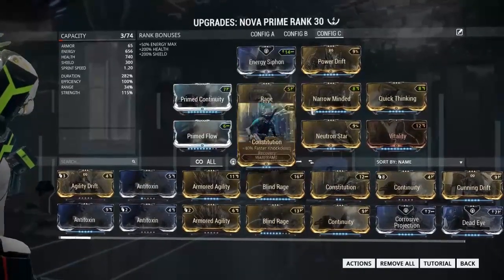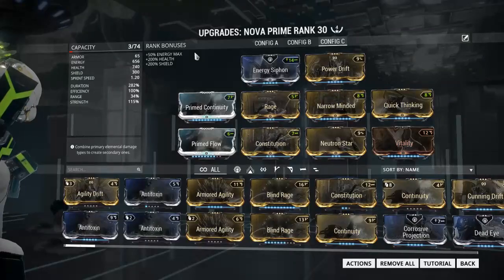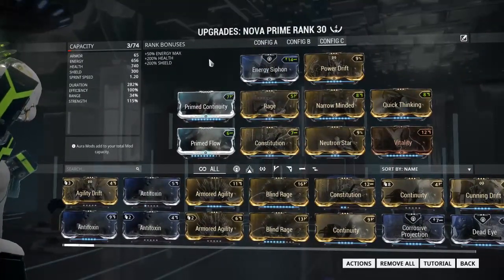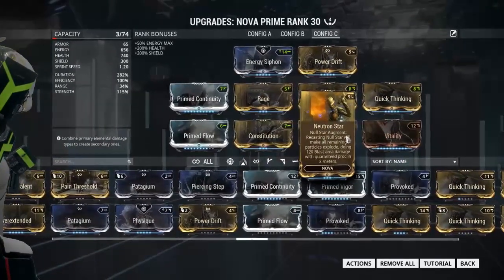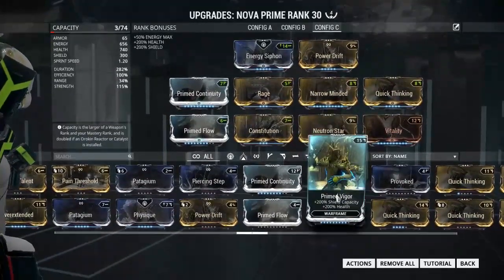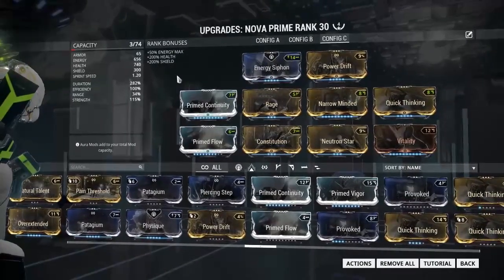And of course, this is a maximum duration build with Narrow Minded, Constitution, and Prime Continuity. And obviously, energy siphons, so you can regain some energy over time. If it wasn't for this Neutron Star augment, which you kind of do need, but if you could recast it anyways, I'd probably slot in Prime Vigor just for even more health, and obviously more shield, just so you can prevent more health damage.